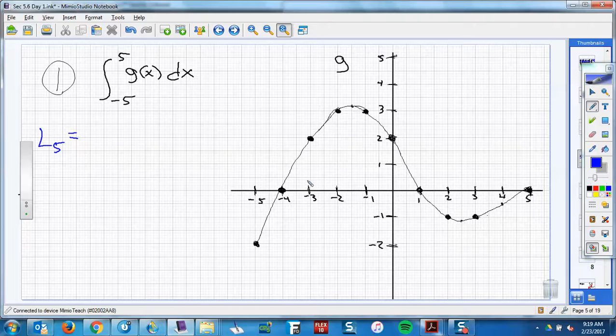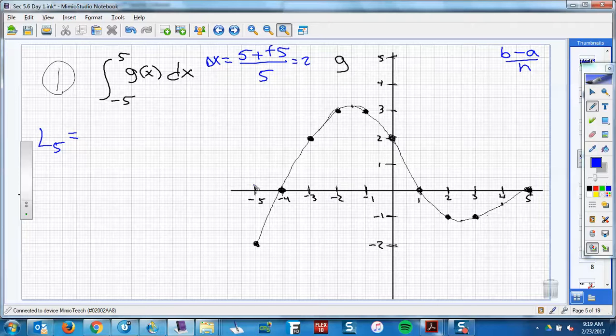Now, if you've already got your picture there, it can be helpful to go ahead and do your subdivisions, right? So how wide are these going to be? 5 minus -5 divided by 5, right? Remember, it's b minus a divided by n. So it's 5 minus -5. So our total interval is 10, and we're going to do 5 subintervals. So 10 divided by 5 is 2. So our width, our delta x, is going to be 2 here.